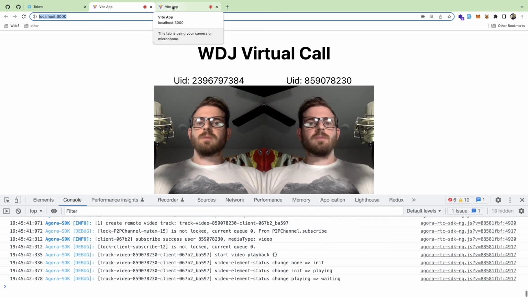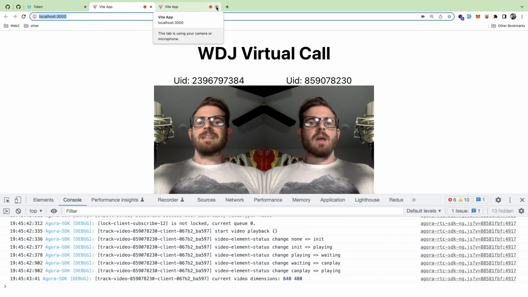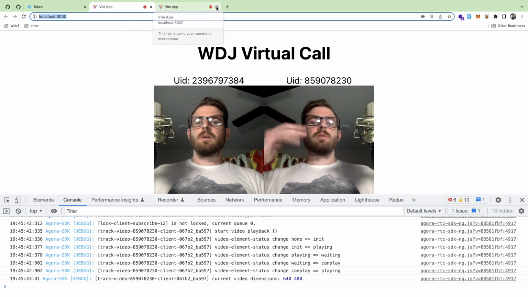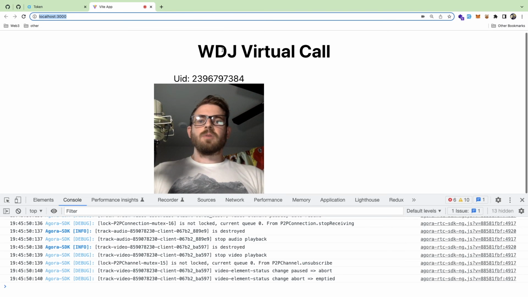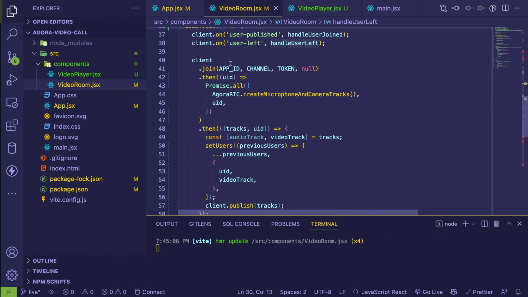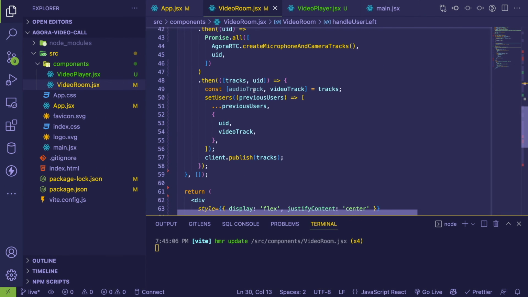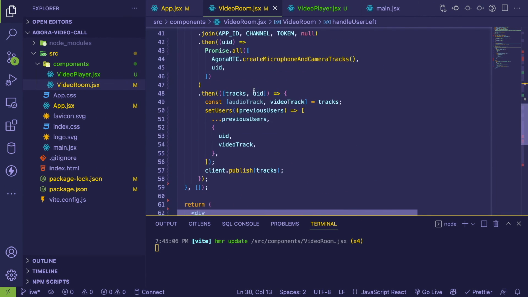At some point, this other guy should pop up. Yep. And now when I delete this other tab, React should re-render, and that user should hopefully just disappear. Okay. So that's kind of how you can create a really cool virtual webcam chat room. There are some more things that we want to do, and that's all related to cleaning up.